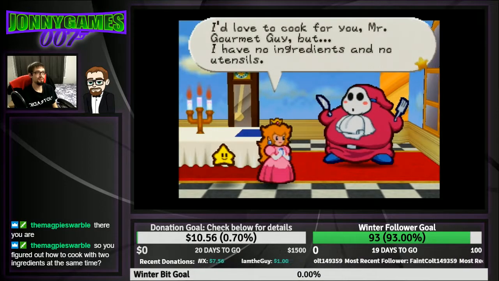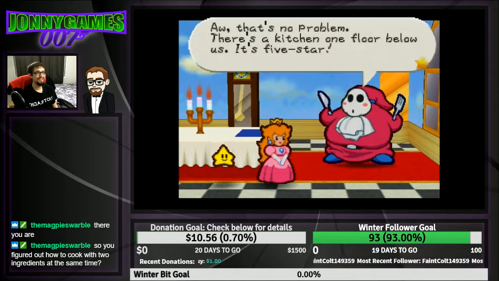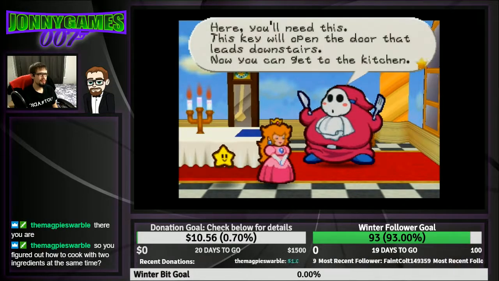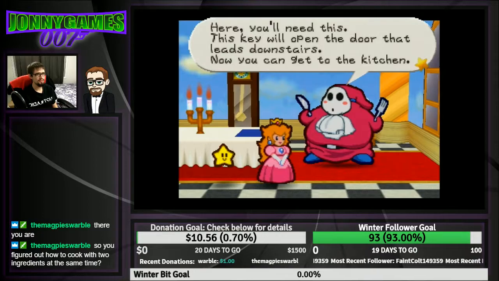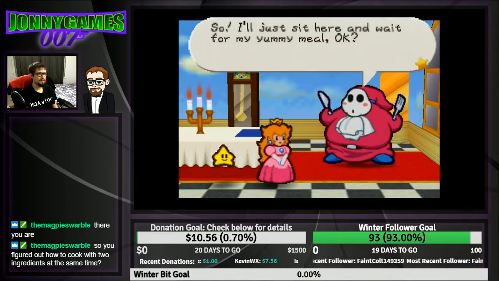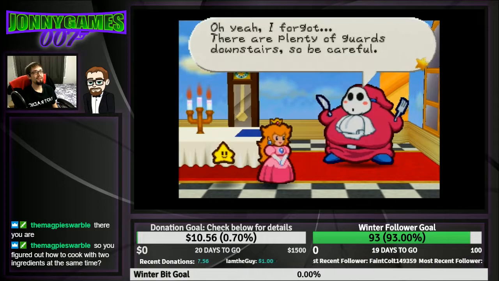I'd love to cook for you, Mr. Gourmet Guy, but I have no ingredients nor utensils. Ah, that's no problem. There's a kitchen one floor below us. It's five star. You can go cook there. Here, you'll need this. This key will open the door that leads downstairs. Now you can get to the kitchen. So I'll just sit here and wait for my yummy meal, okay? Oh yeah, I forgot. There are plenty of guards downstairs, so be careful.